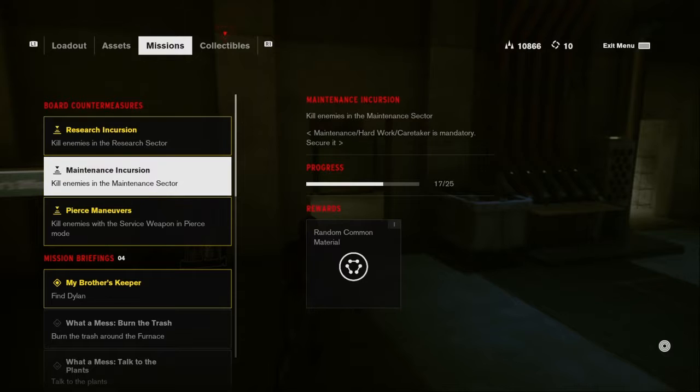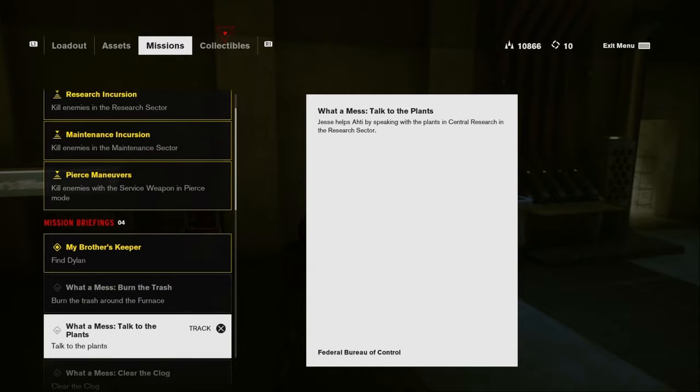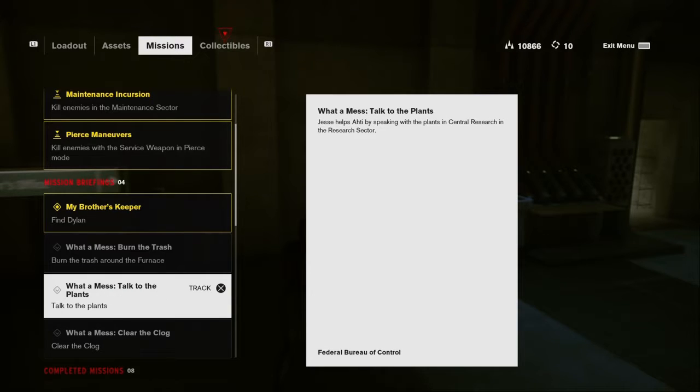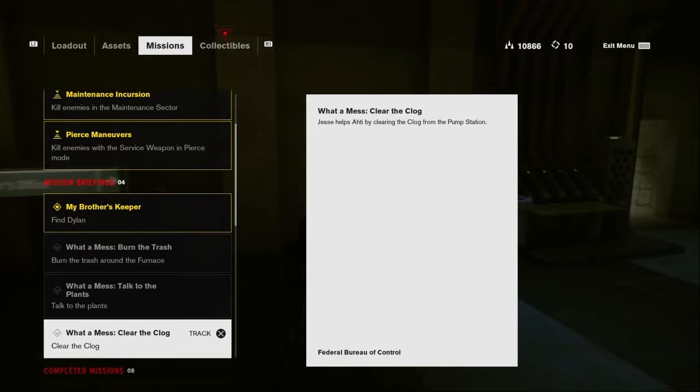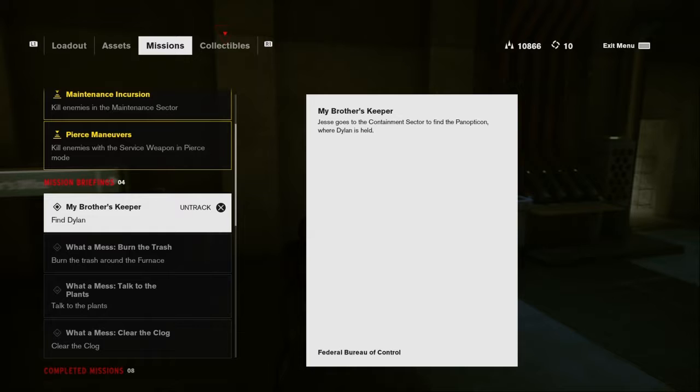Alright, let's check these missions. My Brother's Keeper, which is the one I got now. I got some of these. Like, what a mess. Talk to the plants. I might do some of these. I might do a collection of these. I might just call the next episode What a Mess and go through the lot of them. If I decide not to, then it's going to be My Brother's Keeper up next.